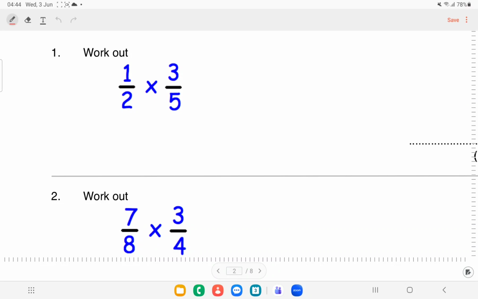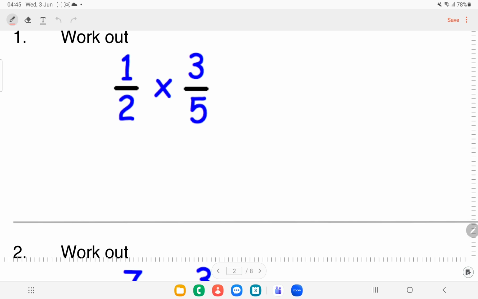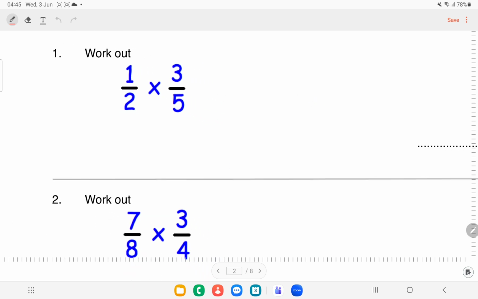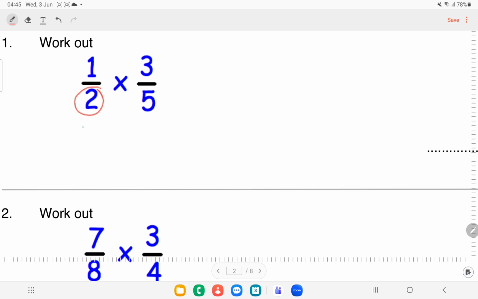In this video, we are going to learn how to multiply or divide a pair of given fractions. First of all, just look at the fractions and think if you can simplify one numerator and one denominator. In short, you just find an even number in the numerator and an even number in the denominator. Here, you can find an even number, but here we do not have any even number. So we are not going to divide by 2, because in the numerator we do not have an even number.